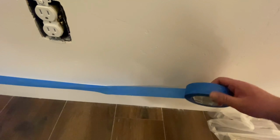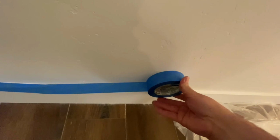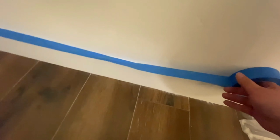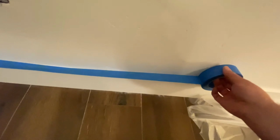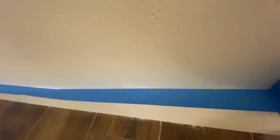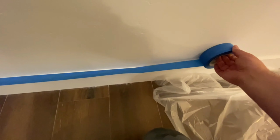Hot tip, you guys. That's hot. When you're taping your baseboards, which by the way is the worst thing on earth, just take your roller tape, keep it flush with the wall. I'm doing this with one hand, but anywho, do you get what I'm saying? So you'll hold the tape like this against the wall. Then you'll take your other hand and just press it down onto the baseboards. Then it's perfectly straight. So just use the wall as your guide and let Mother Nature do the rest.